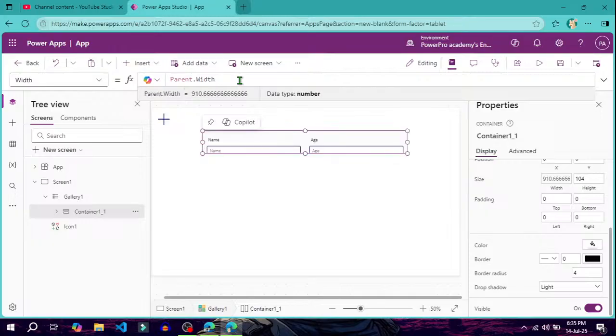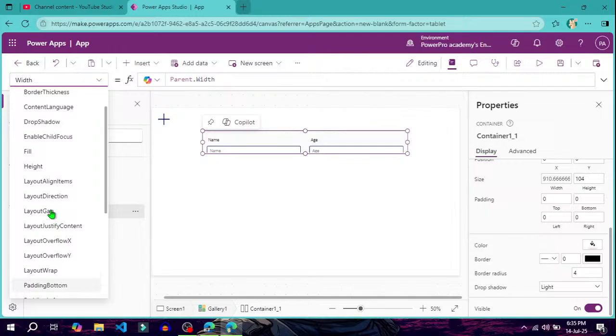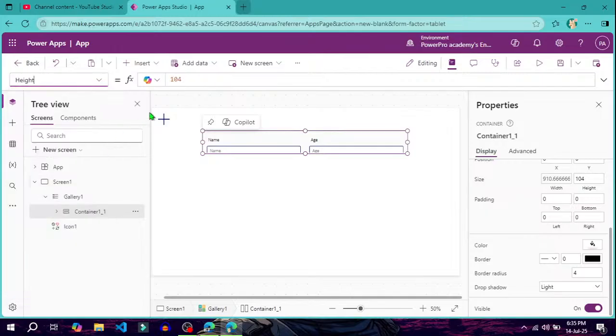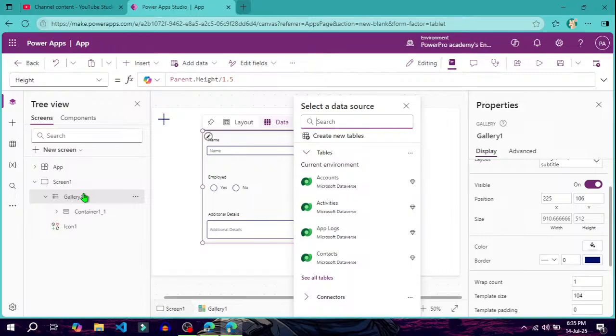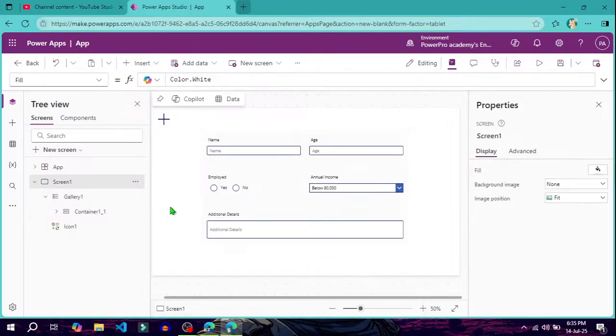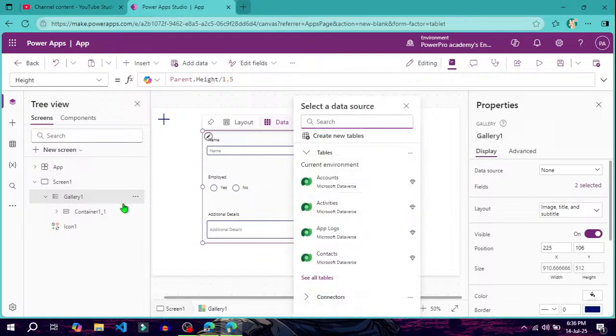So for the parent.Width and the parent.Height, we have to remove the 1.5. Now it looks good. Now what is the height of the gallery? Okay, so now our form is in the gallery.